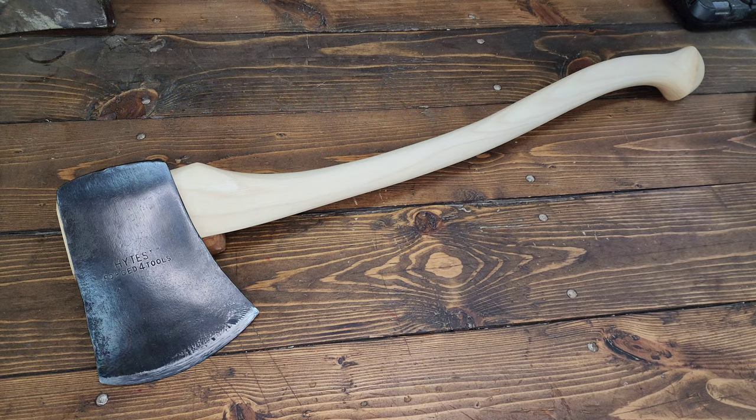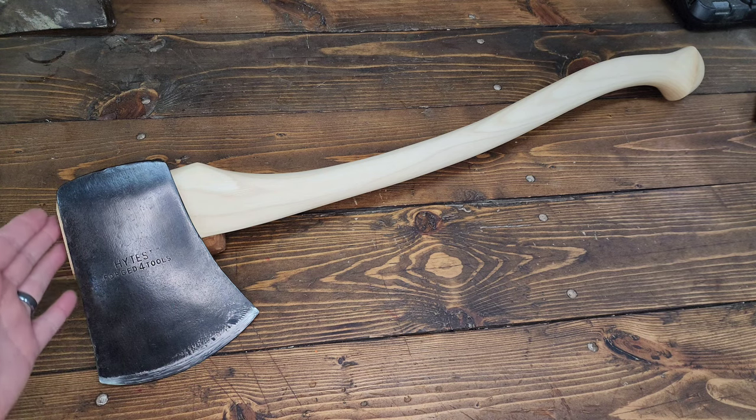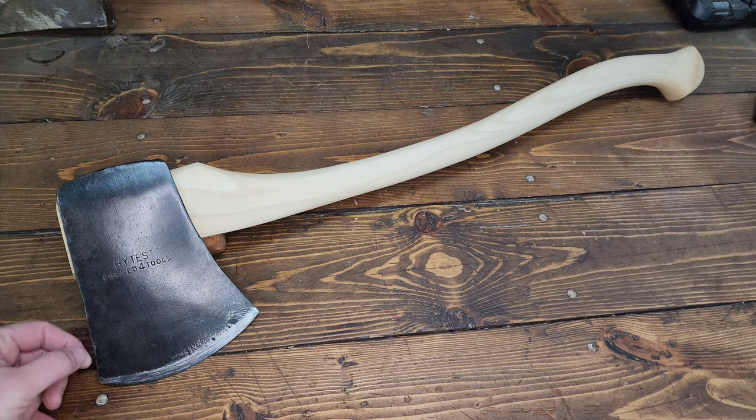In the last part, I got the axe hung and the wedge fitted. Really happy with how it came out. Really, the only things that are left to do before it's up and usable is to put an edge on it.